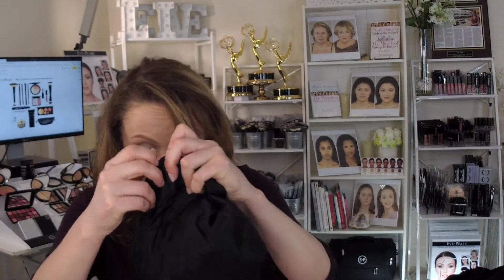And by the way, this is how much room the whole thing takes up. So not a lot of room at all. Into the satchel. And boom. Just for you to see how little you can work out of a bag. It helps if you zipper it up down here for your things, but this is how big or how little your makeup kit can be when you're traveling.